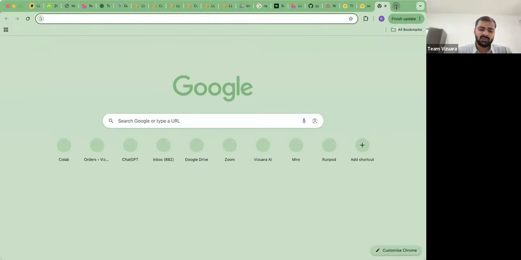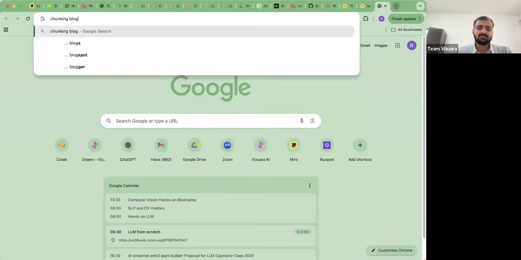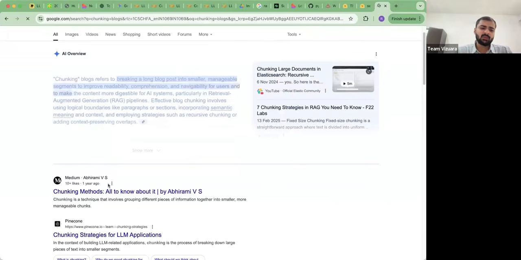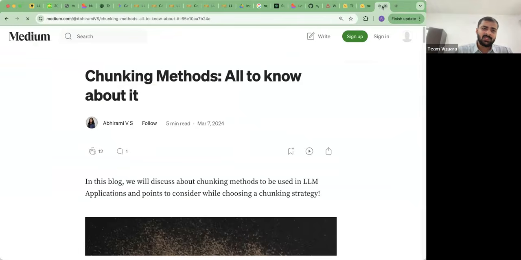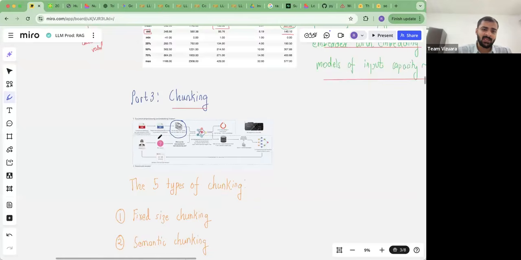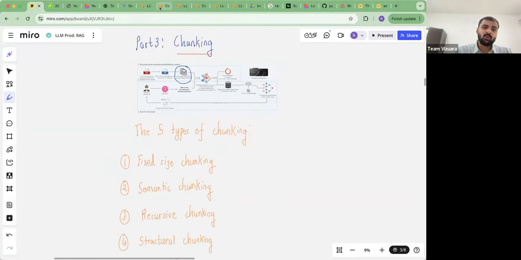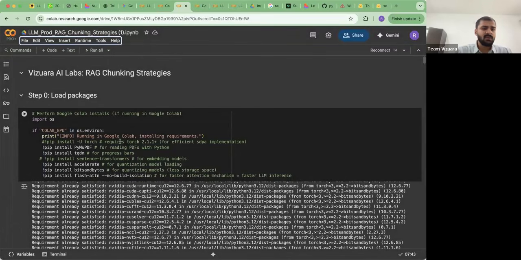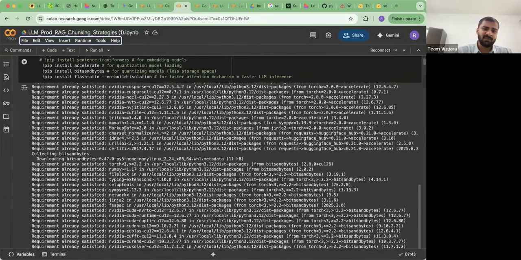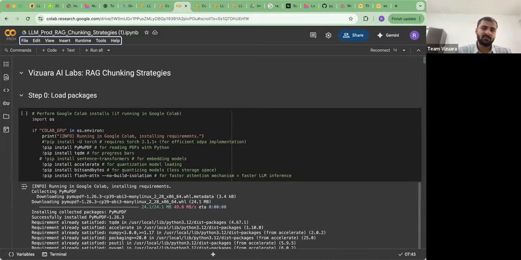There are good blogs on chunking, but blogs can only take you so far, right? In the chunking section, first we are going to understand all the types of chunking in detail, and then we are going to code different chunking strategies from scratch and compare them with each other.